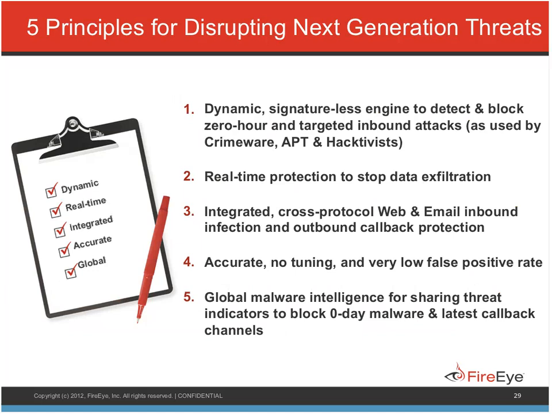And for my last slide, I'll leave you with what we call the 5 principles of disrupting next-generation threats. Because when we look at stopping the next generation of threats, by understanding that there's a multi-vector nature to it, you need to be able to coordinate a response across web, email, and files. We also know that it's a multi-stage attack, so that you can disrupt the attack at each and every one of those stages to prevent the overall damage that's being produced. And so that's why, to me, it's so critical to understand that it's a multi-vector, multi-stage set of attacks that are being hurled at your networks, and that you need to have a variety of techniques to be able to disrupt it at each stage.